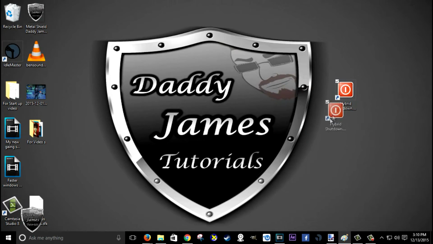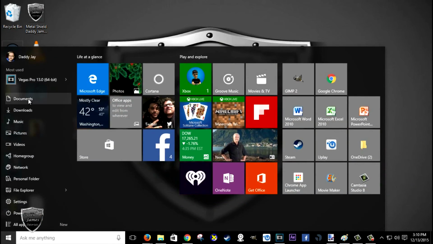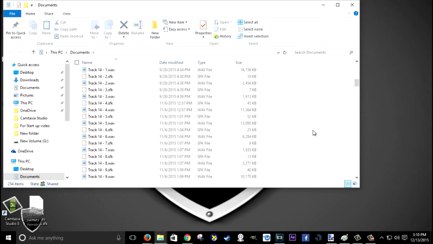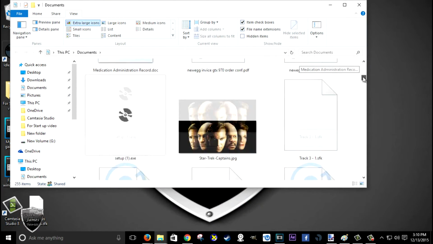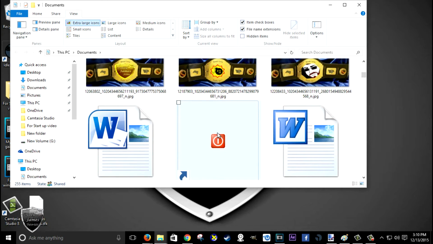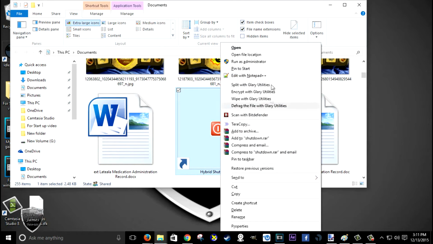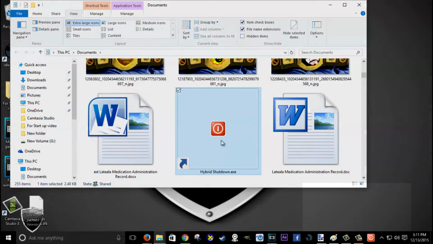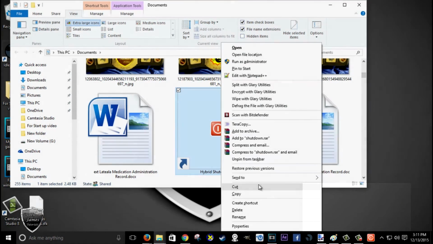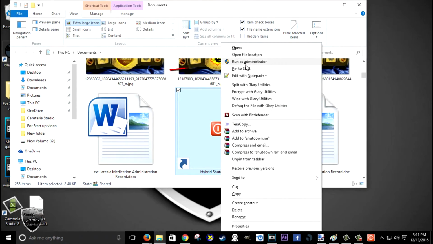From there, you want to take this button and put it somewhere where you're not going to accidentally delete it. So what I do is put it in my documents, or you can put it in whatever folder you want, just as long as it's not sitting on your desktop. From there, what you want to do is right click on the program and click on pin to taskbar. That way it'll be on your taskbar down below, as you see highlighted there. Then you also want to right click again and click on pin to start.